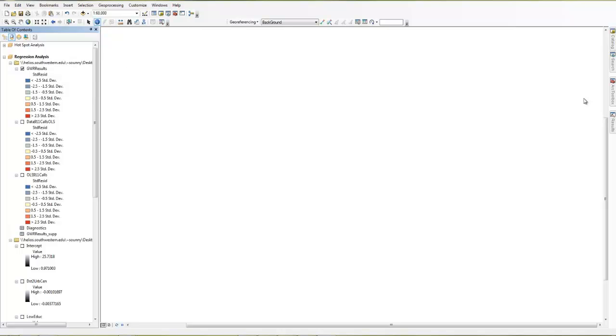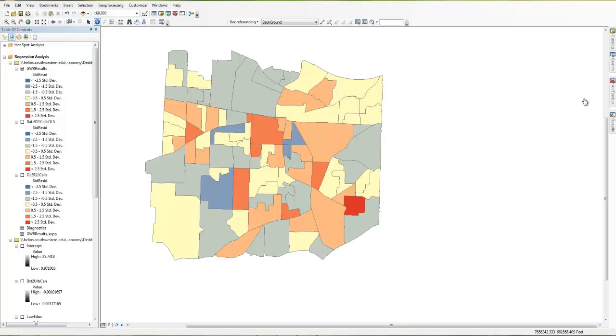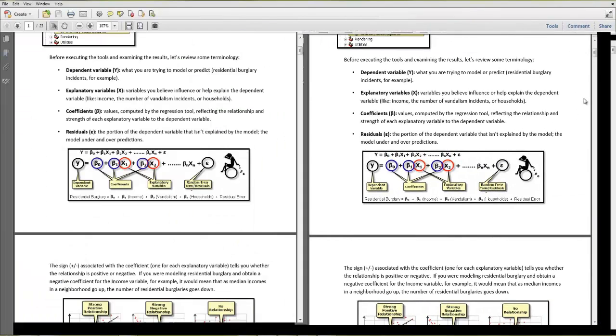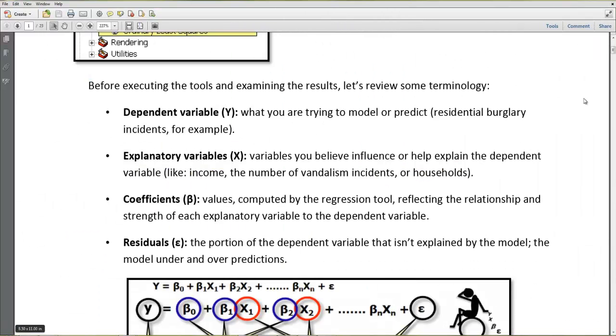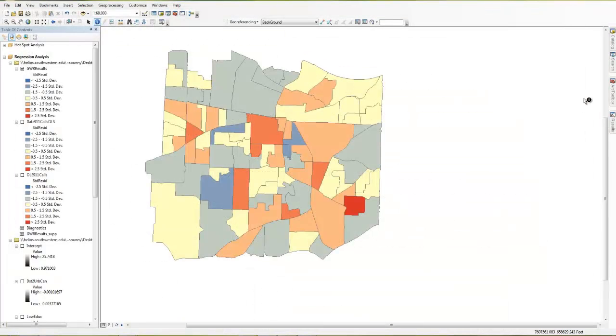But one thing we can also do is, of course, look at our model at any time. We know that if we know the different factors for any one of these polygons, we can use that to predict the amount of 911 calls. So if we know the X factors for any one of these places, we can use the coefficients to predict the Y. And that's where prediction comes into play.